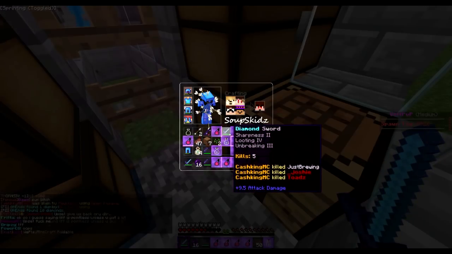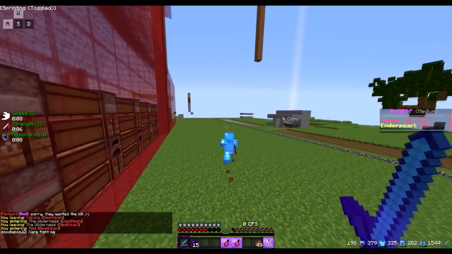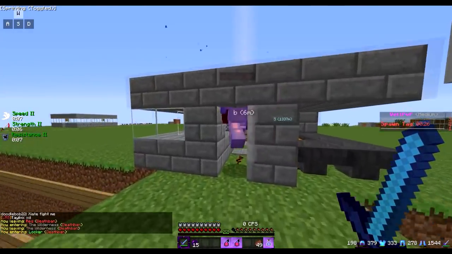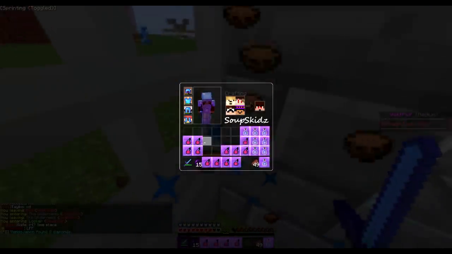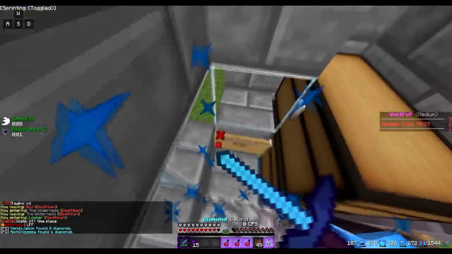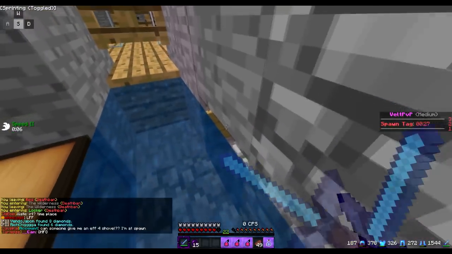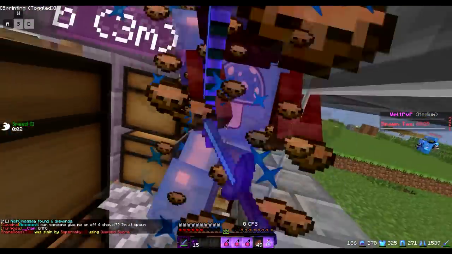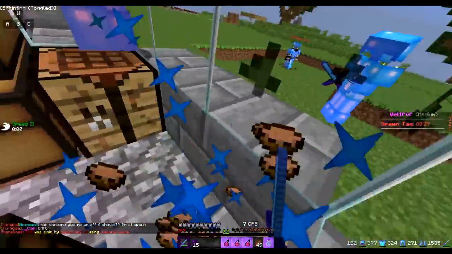Retex? This is not a good idea. What? Oh. Alright, well, I'm going up. I'm gonna fight him. He has a bard. He has a bard.